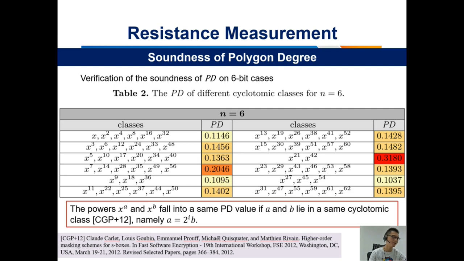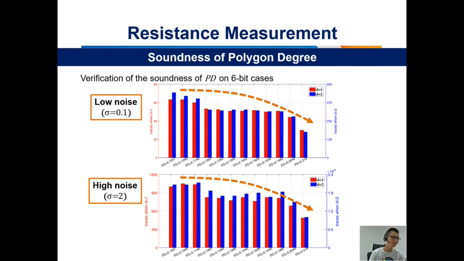We additionally verify on the 6-bit cases. We find that the powers fall into the same PD value if the exponents lie in the same cyclotomic class. There are a total of 62 monomials for the 6-bit cases, and the results are shown as a histogram. The y-axis shows the number of traces for key entropy to fall below 4. It can be seen that the smaller PD value corresponds to stronger resistance, verifying the property. The number of traces for the monomial with the lowest PD is nearly 3 times that of the highest one.